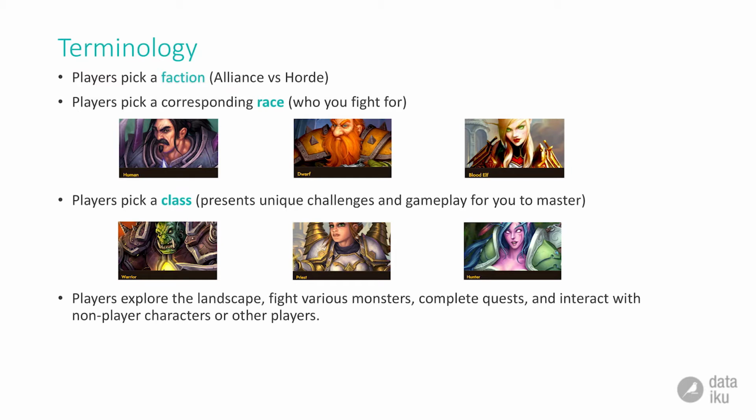And then you also can choose a class. A class is sort of what your profession is. Are you a warrior? Are you a priest? Are you a blacksmith? With all of these different choices come different features in the game. Elves are very quick, but they're not very strong. Blacksmiths are very good at making their own weapons, but they're not that smart. So you can choose how you want to optimize for the environment that you think you're going to be playing in.